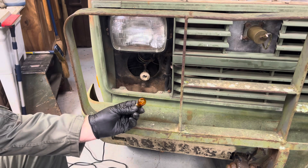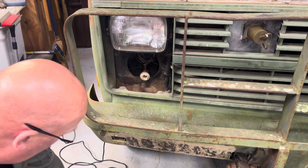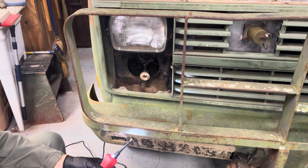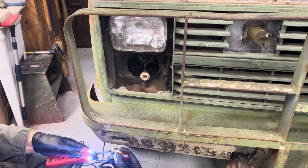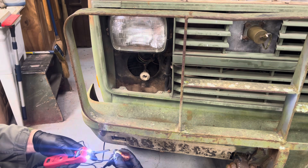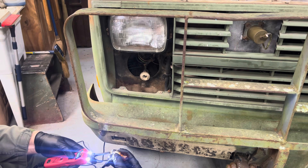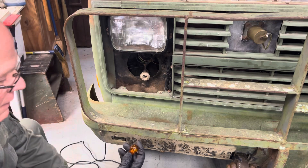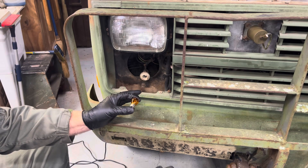Now a new bulb — this is a 1157A. Put the negative on, and it lights up. That's one side — that's the blinker light. And that's the run light. So the 1157 has two filaments in there. Obviously both of mine were burned out — I just had a burned-out bulb.